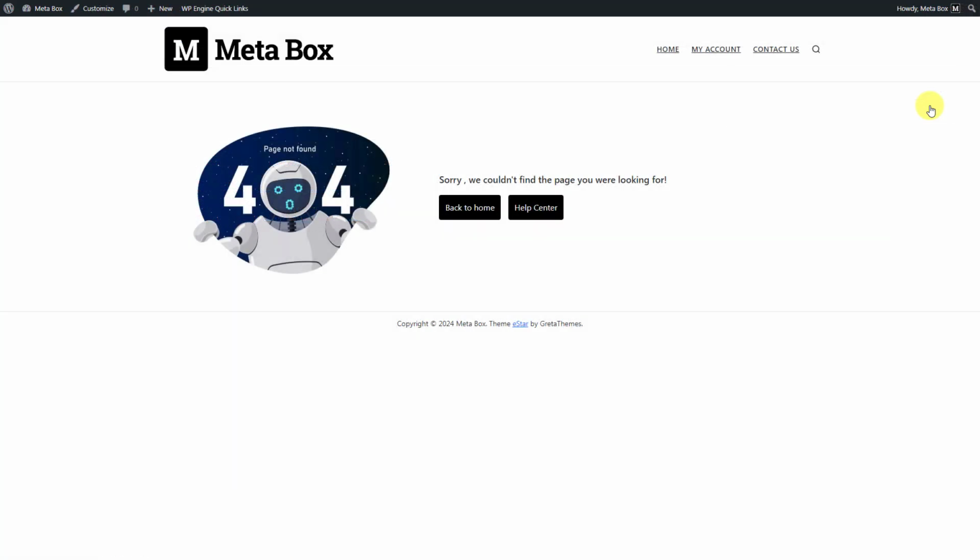Then, the page displays with a better look already. From now on, whenever visitors go to an unavailable page on your site, they'll find this page. Also, these two buttons will help drive them to another page that may have some helpful content.